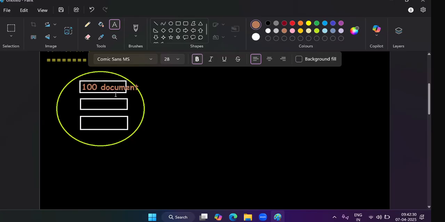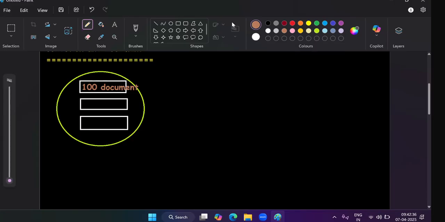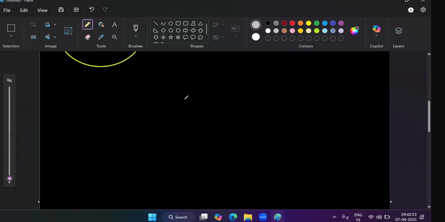So if you have a requirement of adding more than 100 documents in a collection, then what do you need to do? You have to divide your data into multiple collections. Suppose you want to add nearly 150 documents or more, then you have to divide that into multiple collections. Now we need to learn how to divide our data into multiple collections and how to create a relation between those collections. That is what we have to do.